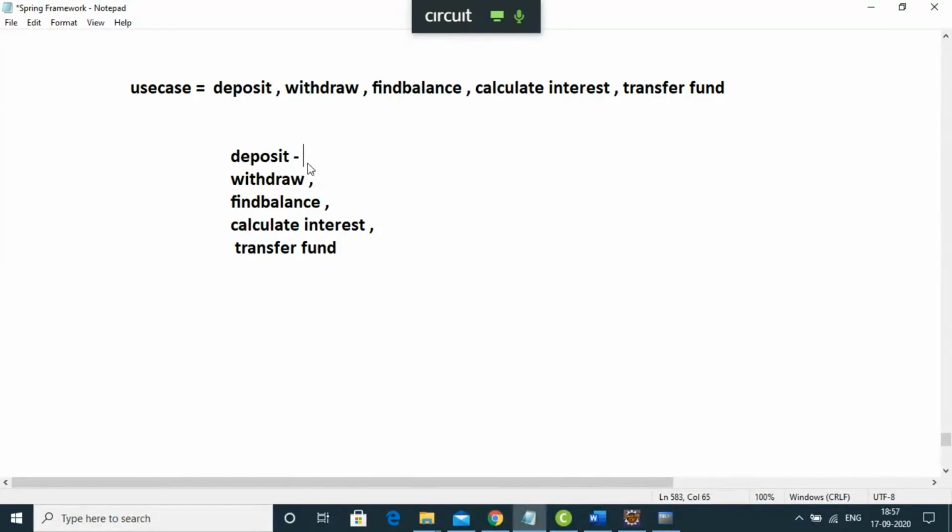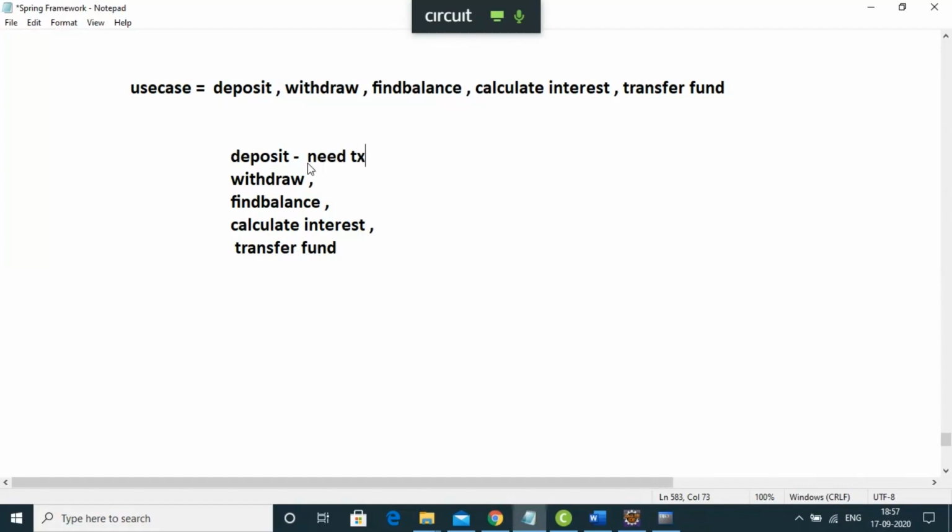Then I am depositing another 1000 rupees. Once I submit 1000 rupees, the bank account will add 1000 rupees to the existing amount. That means both operations I need to put inside a transaction. So for deposit, I need transaction.